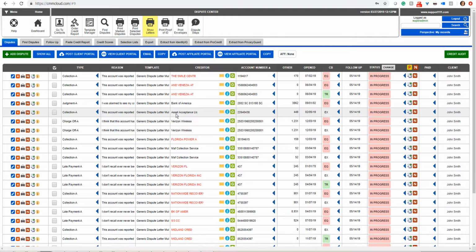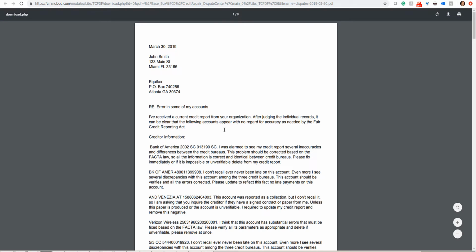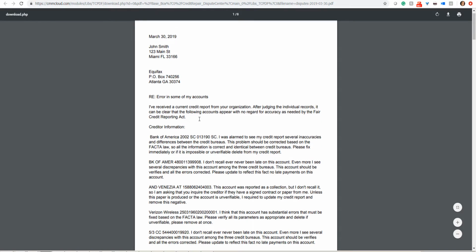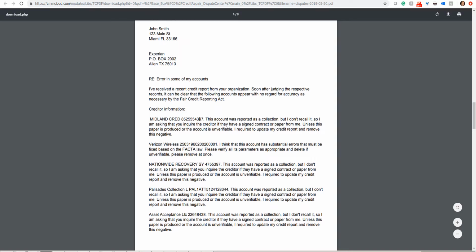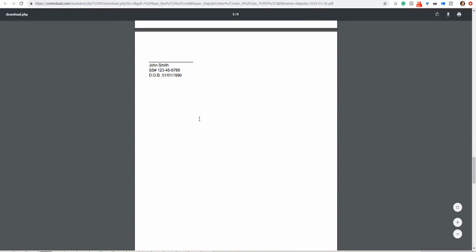I mean, all the ones we are seeing right here. You see how fast this program is. Here we have Equifax, Experian, and TransUnion.